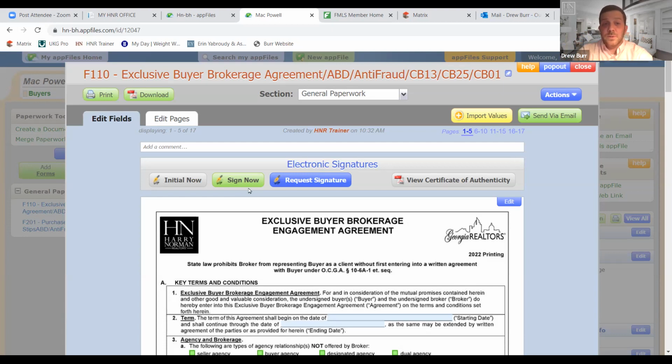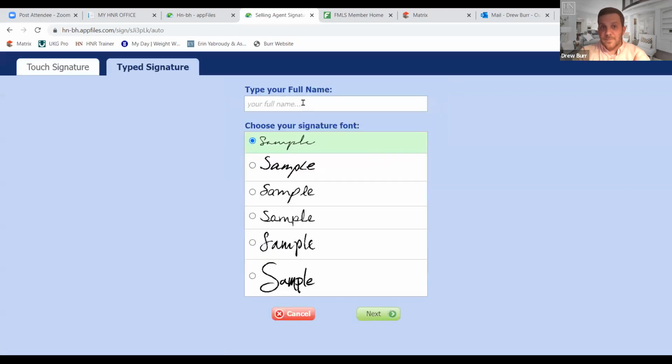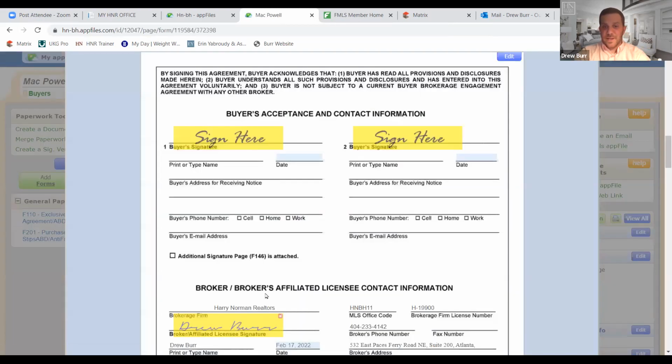So the first thing you can do is you can sign yourself or sign after right here by clicking sign now. That is you as the agent signing the doc. And it takes you through the process, choosing your agent signature, hitting next, typing in your name, the same kind of process as most signature requests, hitting next, accepting this is your signature, and you are added your signature to that doc.